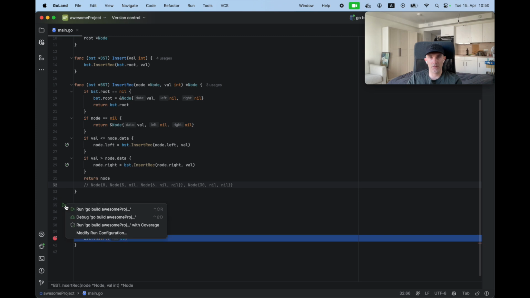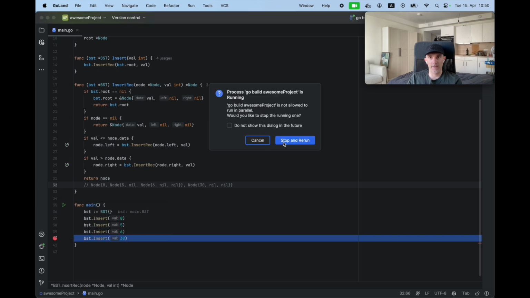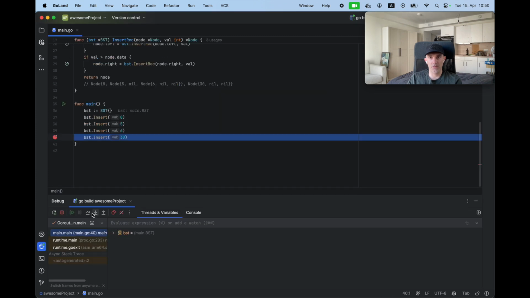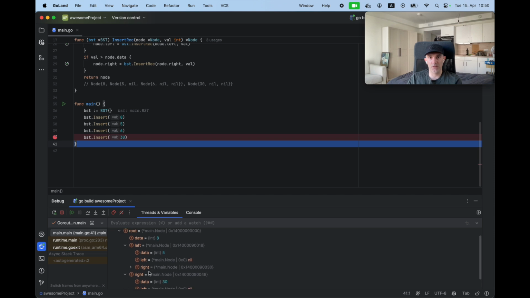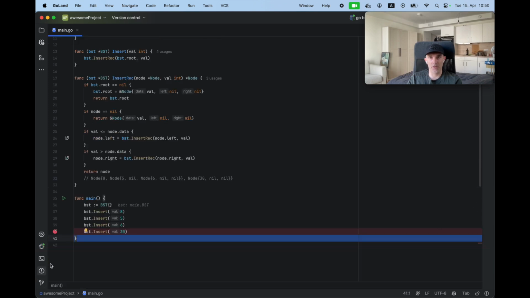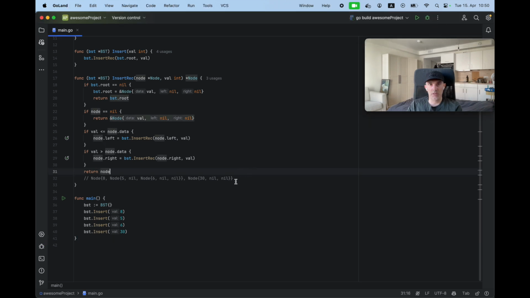And let's try it out. Stop and rerun. Let's see. Left is 5 and the right is 30, correct, and the left also has the one on the right, and that is working. All right, let's keep this one as it is, and maybe we go a little bit further in the next one and look at the searching feature, how we can introduce it for this small script.